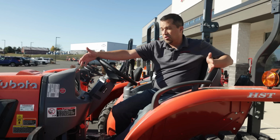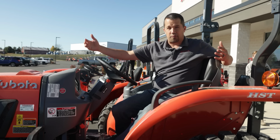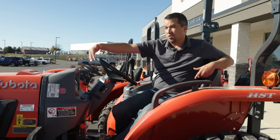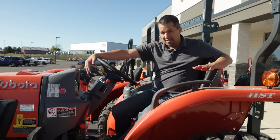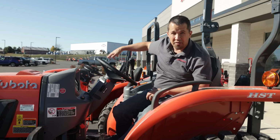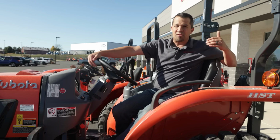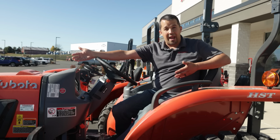You can see here from this machine, it is physically the biggest of the three of these, and that does create a lot more comfort. I can stretch my legs out a lot more. There's a much bigger operator's platform. The seat is a lot more comfortable. The armrest is laid out here with all the controls over on the side. It's a very nice machine to operate, and this bigger machine also comes along with bigger, more capable implements.